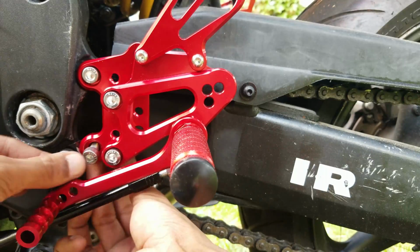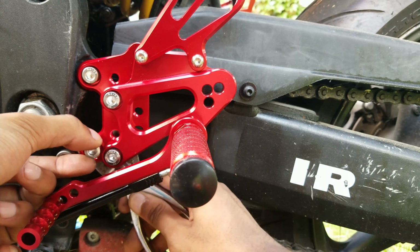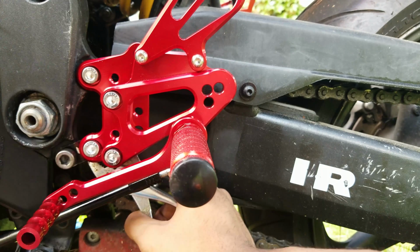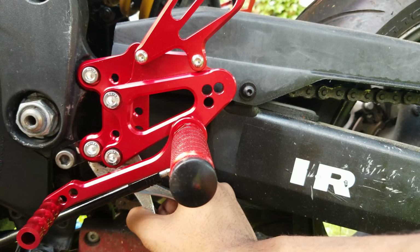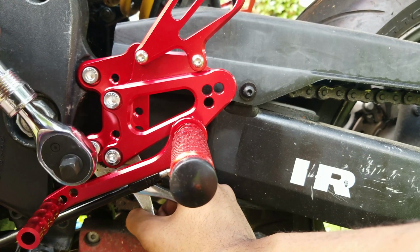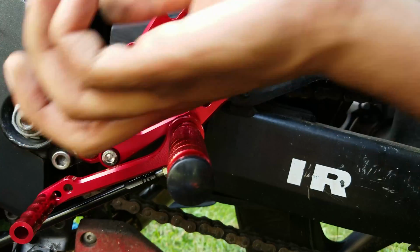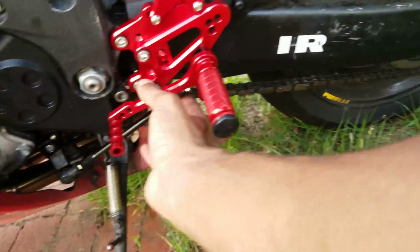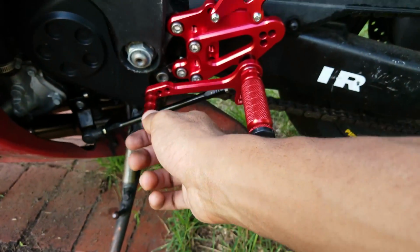Alrighty. Just time to do the same thing on the side. This side's a little easier because I have better access. I say this now, but this one's on there, tightened. This is as tight as this is gonna get.